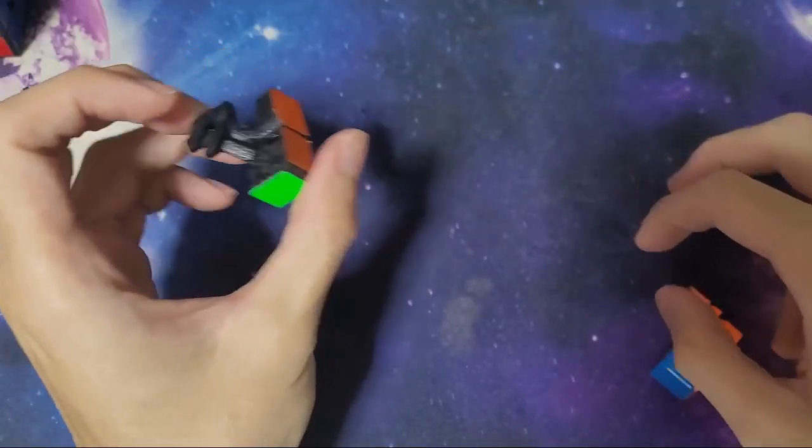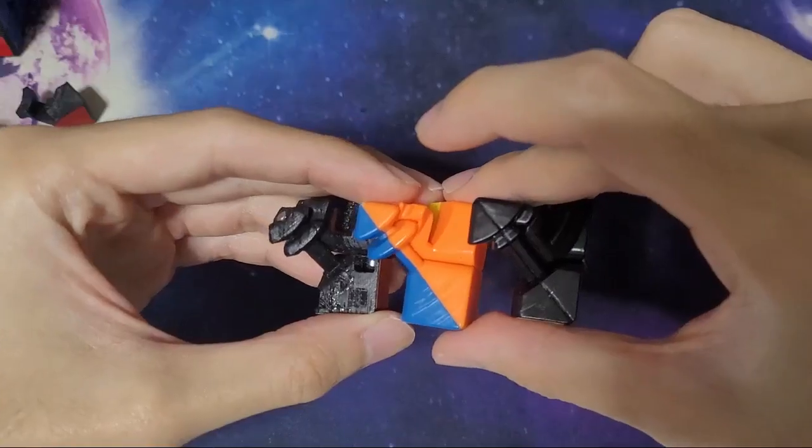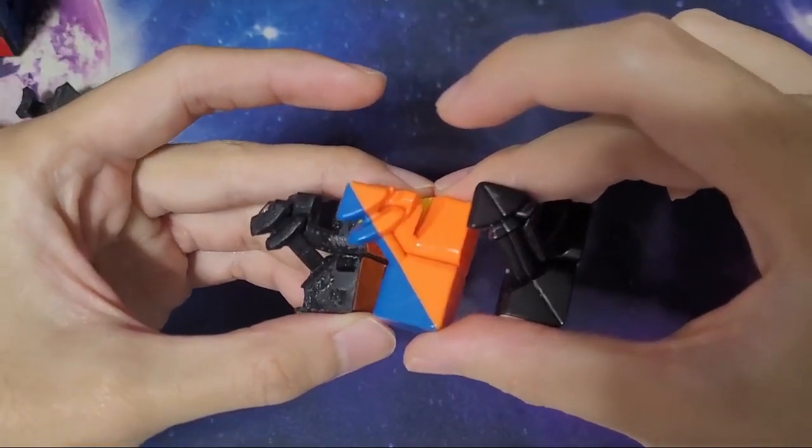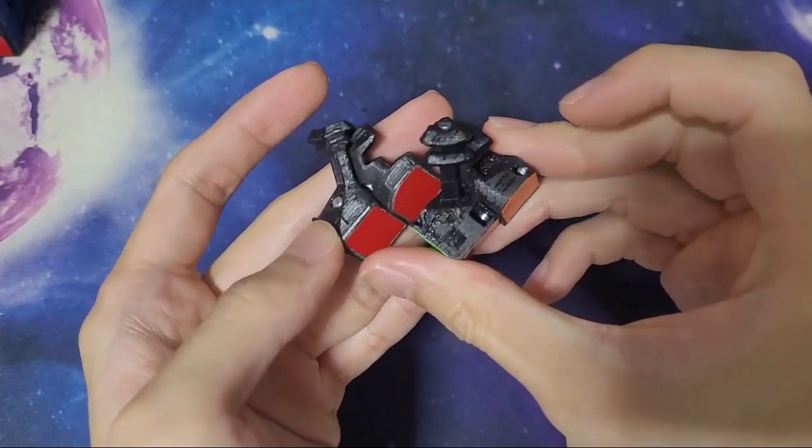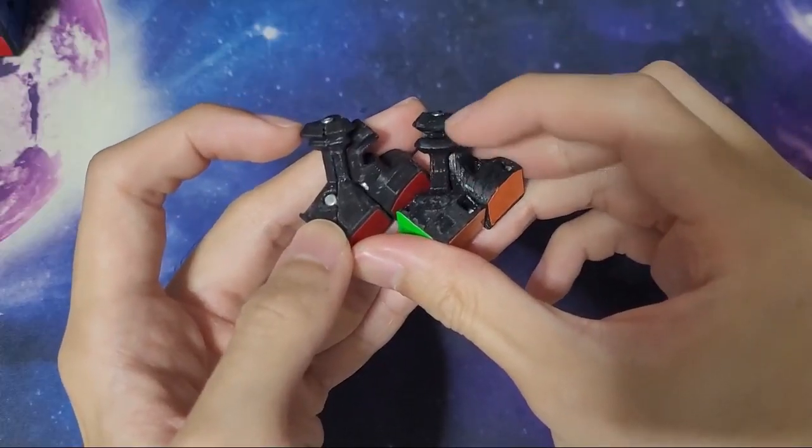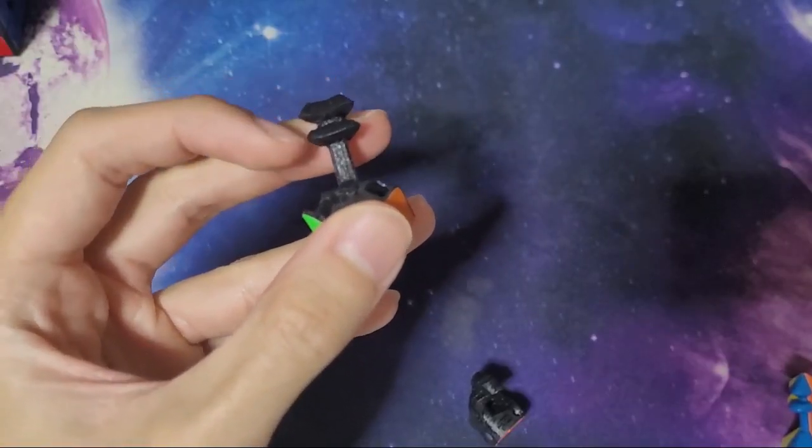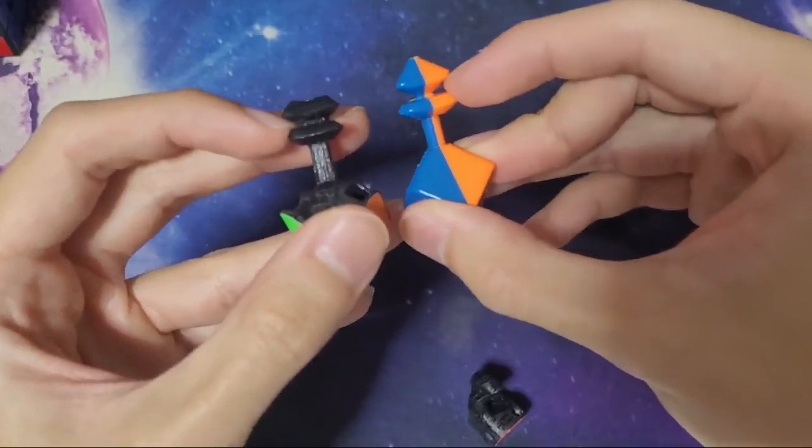And while each one of these changes only makes up for a small difference, they do add up to give the V2 a much more normal looking proportion, as opposed to the very squished and short look of the V1. Also, just because I like the look, I made the top anchor of the V2 hollow, just like it is on the Wuji.